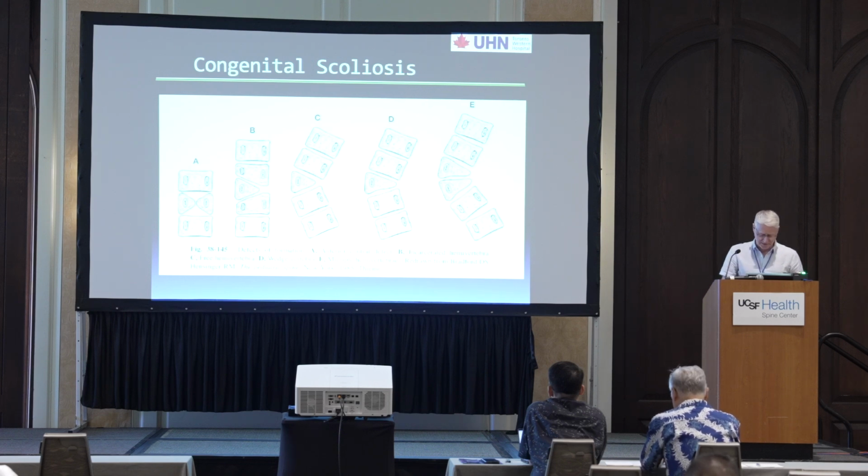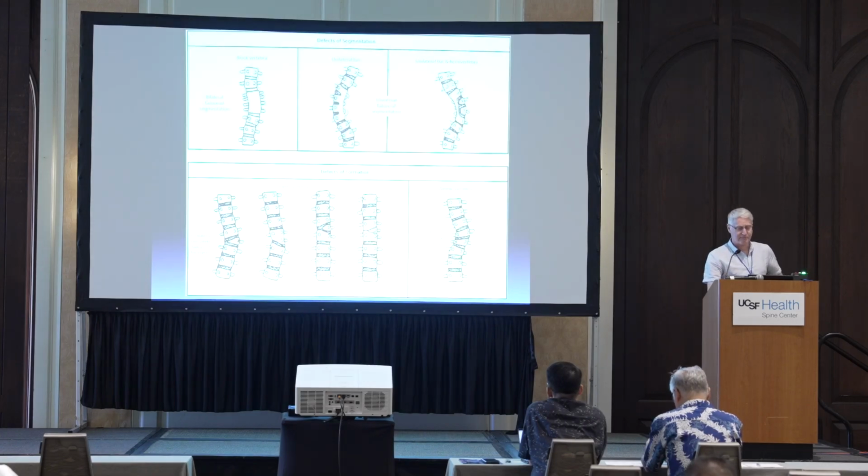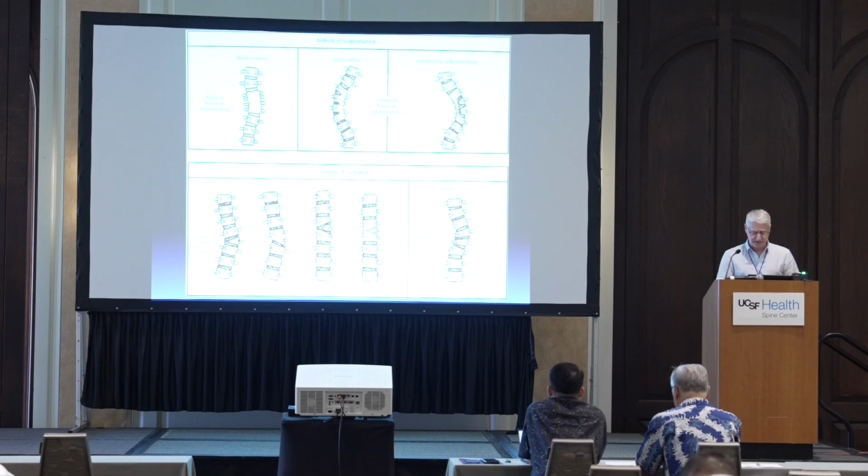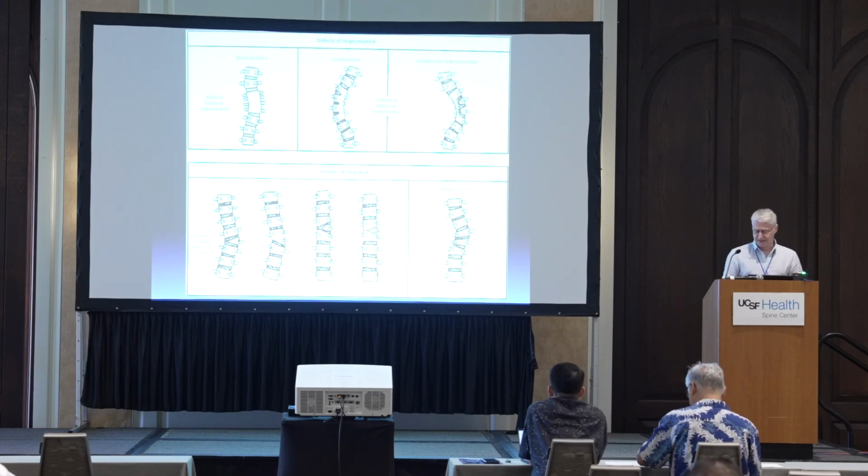I'm sorry about the sound on that one, but there are different congenital deformities. The main defects that we see are really failure of segmentation and failure of formation. And there have been some very well described things. Some of the current principles are whether it's segmented or non-segmented. Segmented means it has its own disc, its own vertebra, its own everything. Semi-segmented, so maybe partially fused. And then if it's incarcerated, it gets incorporated into the adjacent levels, so it may not be as deformed, for example, and then it can be non-segmented that way as well.